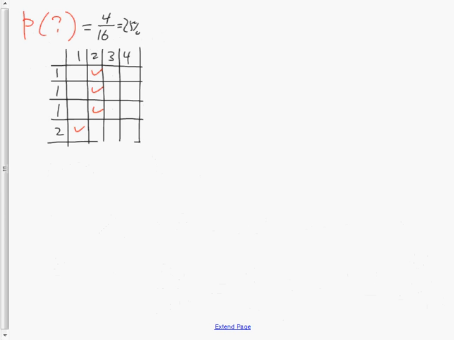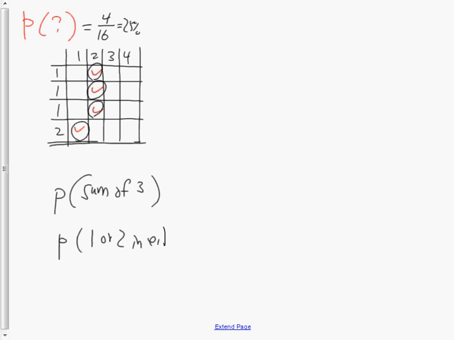Your next question says probability of what would be 4 to 16 and 25%. And you're even given the table here. So we see that there's check marks in these spaces here, which means the probability of rolling a 2 and a 1 together in any order, or a probability of a sum of 3, or the probability of a 1 or a 2 in either order would be two acceptable answers for what that was. Or you could also say probability of a product of 2. That would also work. Various answers you can have there that are true.